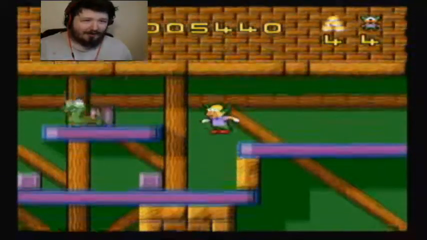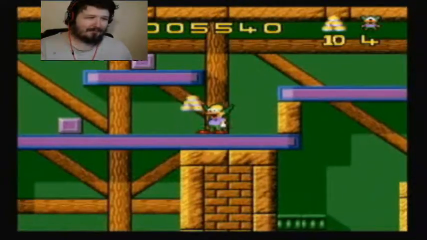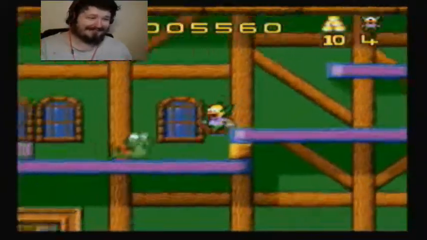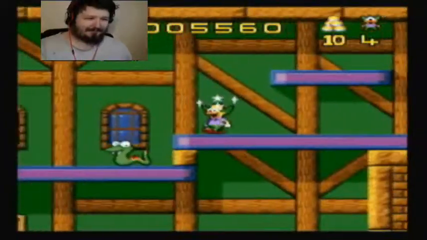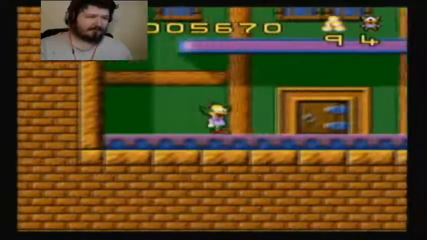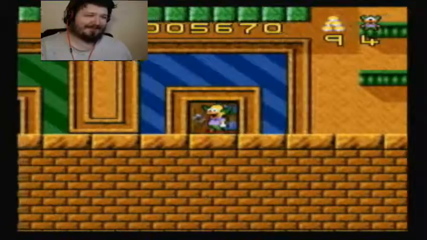Whoa, nice shot. Not a nice shot up there, though. Krusty, you need to get rid of the giant snakes in your funhouse. Stop. Thank you. That's a terrible soundbite for this game. Sounds more like he's gonna throw up.